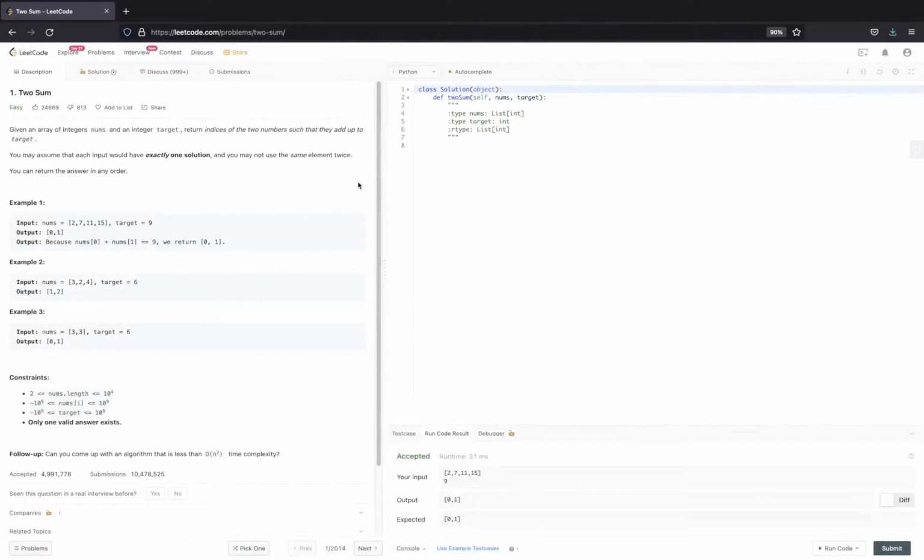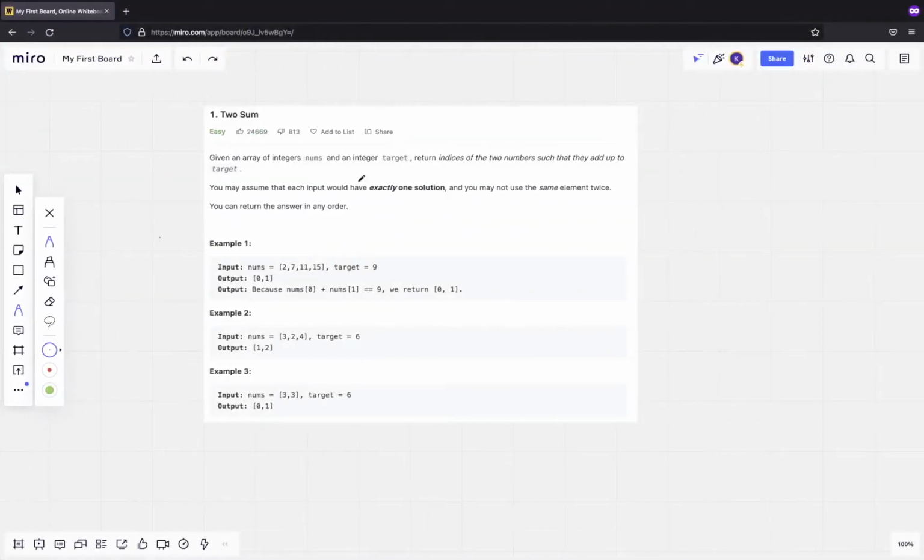So let's jump on to the whiteboard to understand how we are going to solve this problem. Let's start with the brute force first. In brute force, for each element as the first element, I look for the second element which can form the target. For example, for 2, I have to look at all elements 7, 11, 15 which can make 9, right? So for each element I will go to its right and find who is going to be my potential neighbor who can form the overall target.